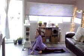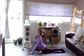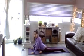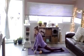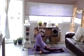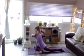The idea is that you're even on both hips, so you're probably noticing that you're leaning to the right side a lot. We want to shift a little bit, and that might even mean lifting up off the mat so that your hips are square. If you find that you are lifting up off the mat, you can slide a blanket or a pillow or some sort of prop under that right hip to kind of create that even height.